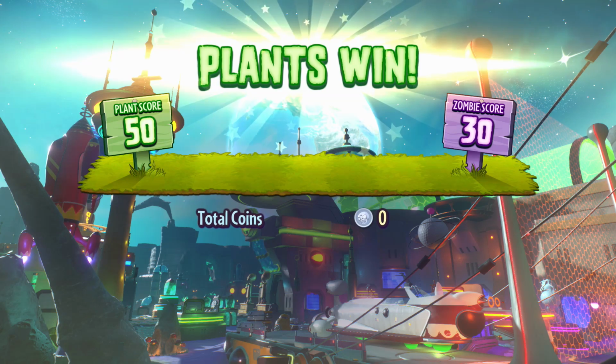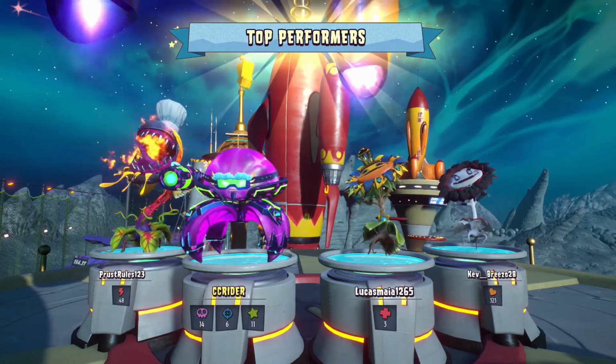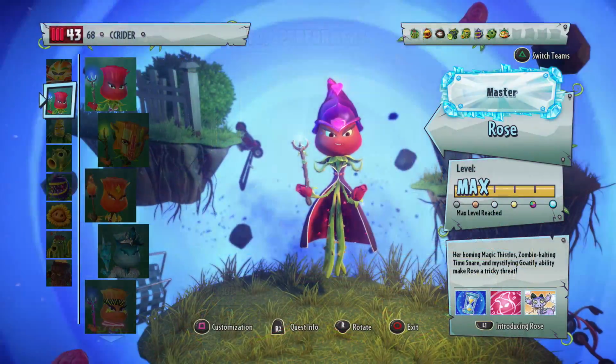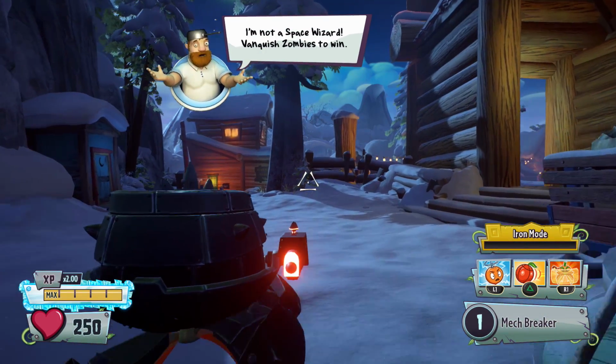I sort of wanna see, so let's hold on for now. And we're getting a good amount of coins, that's good. Oh no, look at that, we got top vanquisher, top vanquish streak, and top assist. We dominated. So my number 2 spot in my top 5 favorite Citrons has to be the Iron Citron. And this is where I think people are gonna get really mad because a lot of people really, really like the Iron Citron, and I'm one of them.